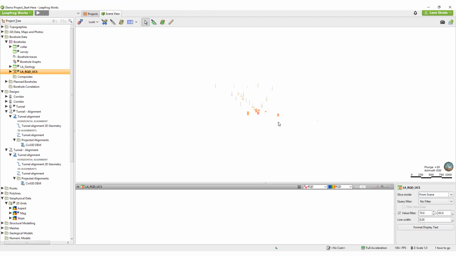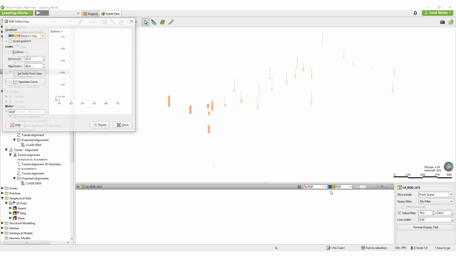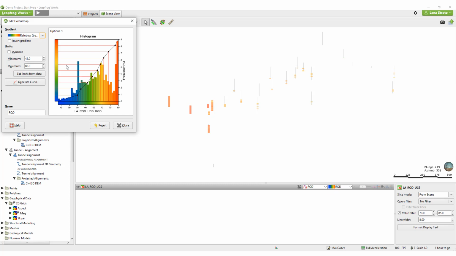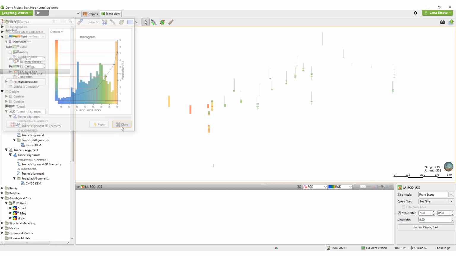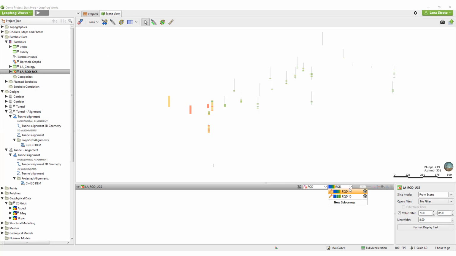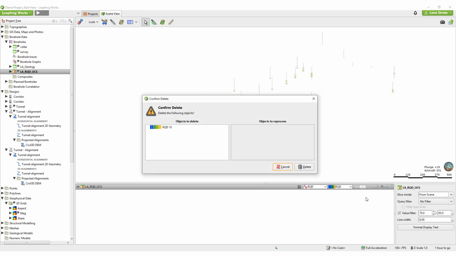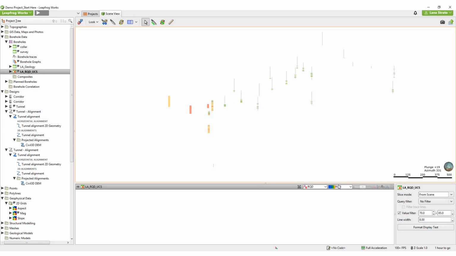We are committed to enhancing your user experience with every new release. Let your data tell the story with our improved color map interface. Color map editing has been updated to make it easier to generate meaningful, discrete, and continuous color maps from numeric data by simply selecting a range of statistical transforms and setting the number of intervals to generate. Interactive histogram and 3D scene view make it easy to optimize your data display. Simple icons are now also available for editing or deleting an existing color map.